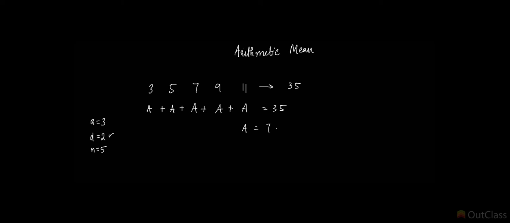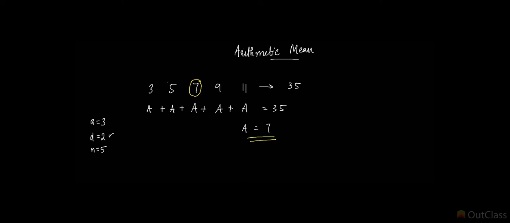Right? 7 is the arithmetic mean of this sequence. It's just basically the average, as we know, which we sum it up and divide by the number of terms and we get the average. That is what the arithmetic mean is. Now, what I want to point out here is that in an arithmetic progression, the average is going to be equal to the middle term if you have a unique middle term, and it's also going to be equal to the average of the first and last term.